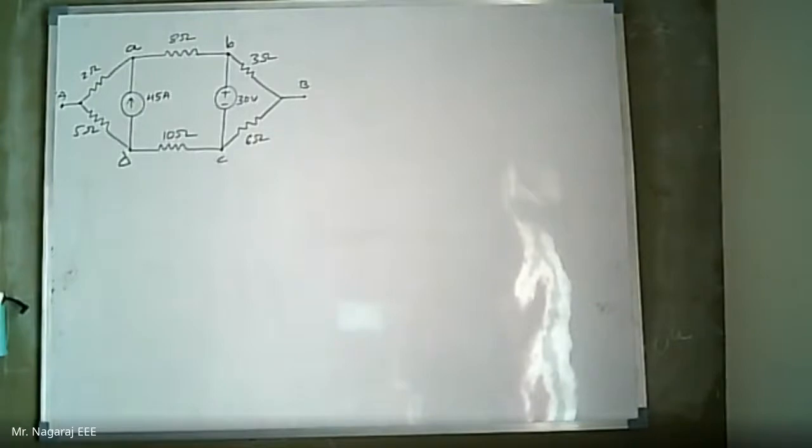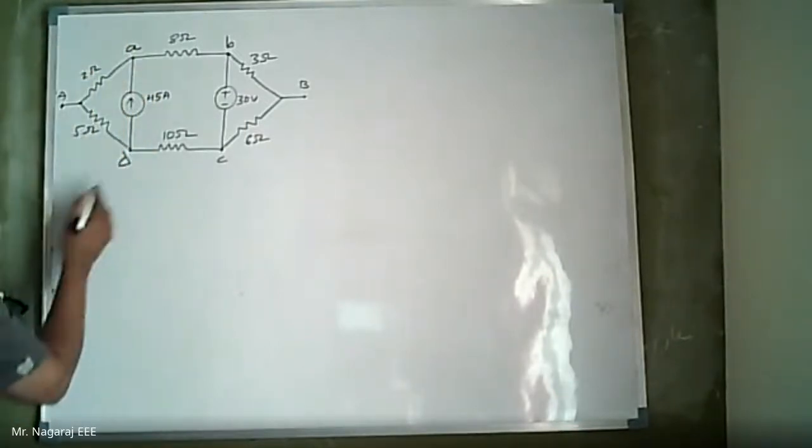You can observe that at node B in the previous example, the current of 2 amperes enters and exits immediately. So the current at terminal A contributed by this 45 ampere source should be 0. Therefore, it has to enter and exit immediately, and it has to exit from node D and enter at node B. So that has to be done. Now I will do it simultaneously because we know how to do it.